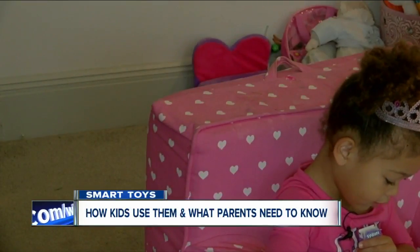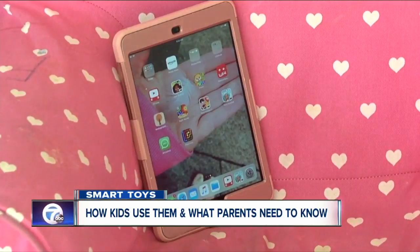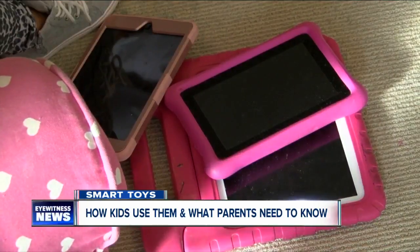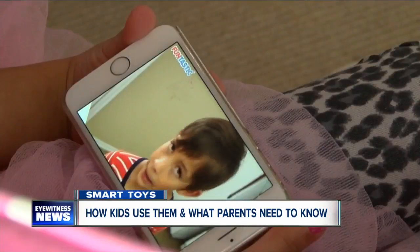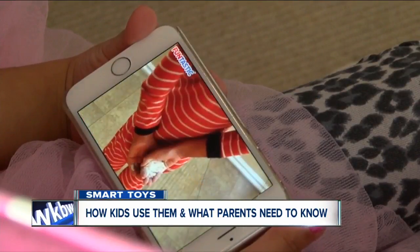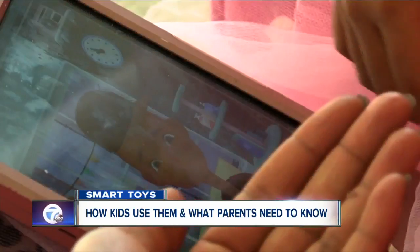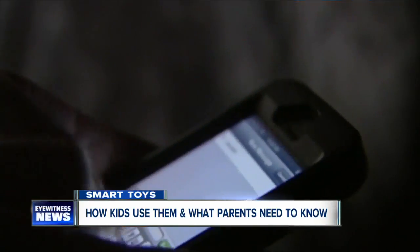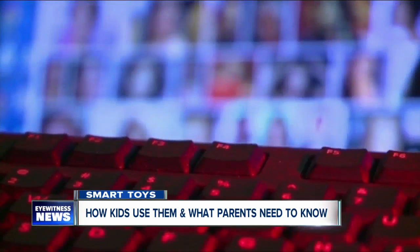1, 2, 3, 4, 5, 6, 7, 8 — 8 games, 1 tablet. And then there's her kids' Fire by Amazon, mom's old iPad, and old iPhone. That makes a total of 4 smart devices for 4-year-old Ellie. This kindergartner knows more about technology than most adults. But make no mistake, the dangers of these smart toys are nothing to ignore.